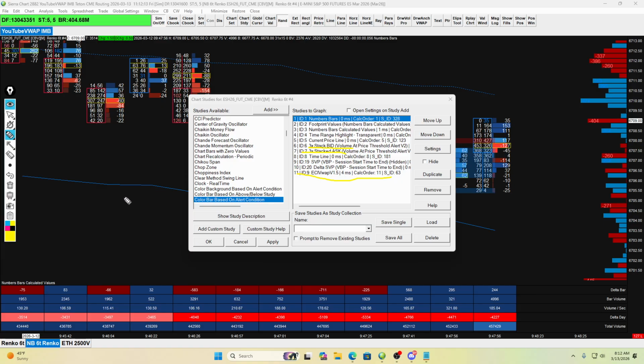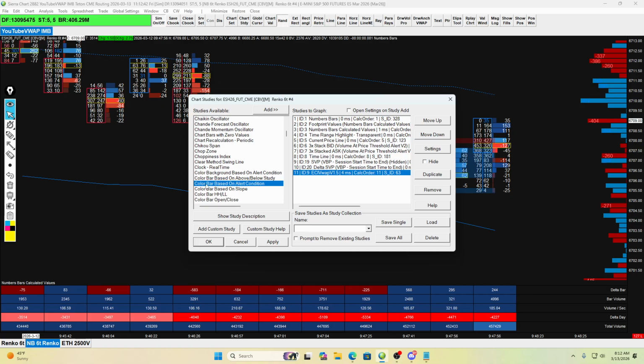And don't worry, once we do it on this chart, I'm going to show you real quick how we can make the alert, and then we'll go over to just a regular chart with no footprint. We'll add the studies on there, and then I'll show you, if you don't know how to write the formulas, how you can basically explain what you're looking to do to ChatGPT and have it write the formula for you. Okay, so without further ado, let's get right into it.